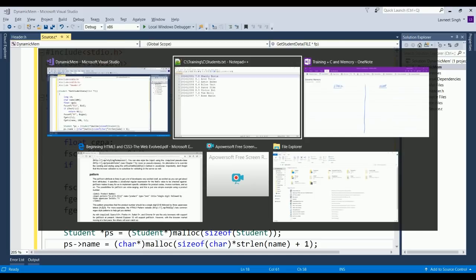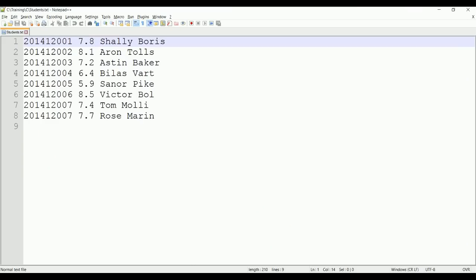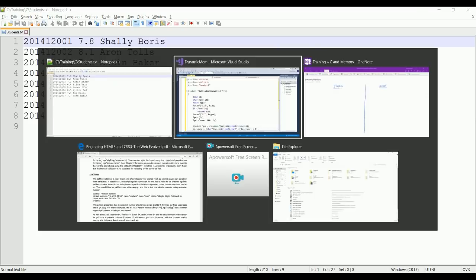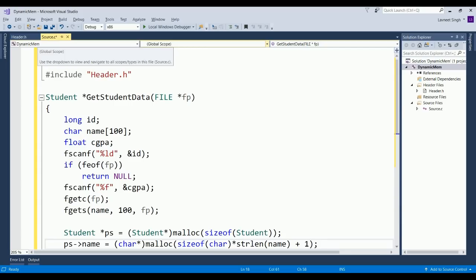One more thing is that at the end of this name reading, there will be a new line character after every line. So the new line character will also come into the picture here. At the point of new line character, once we read the data, we will put a null character so that the new line character is taken away.